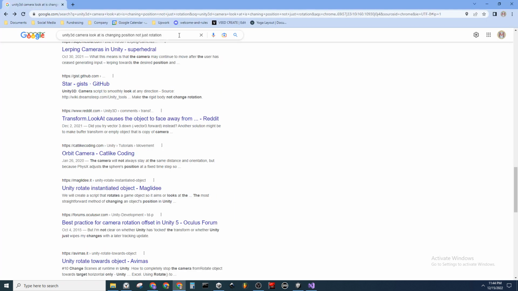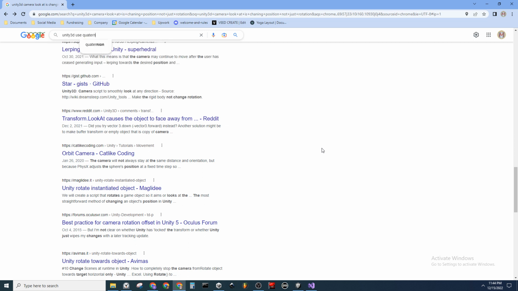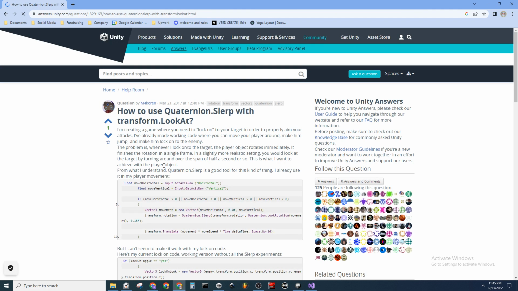Alright, so let me do another Google here, so let's just look at this really arbitrarily and see if anybody has a good idea. So this is almost saying to try using a slerp.